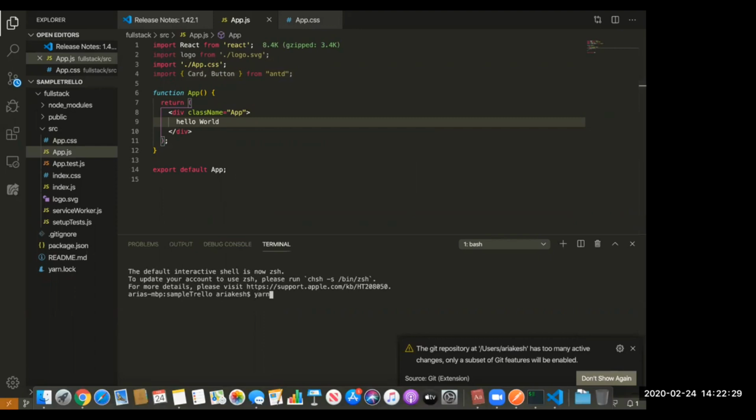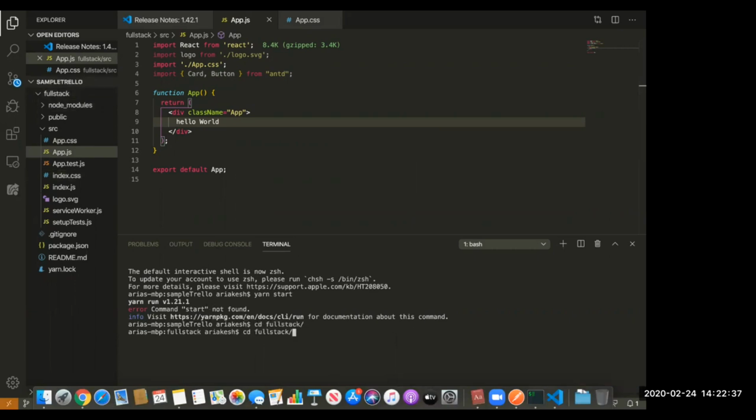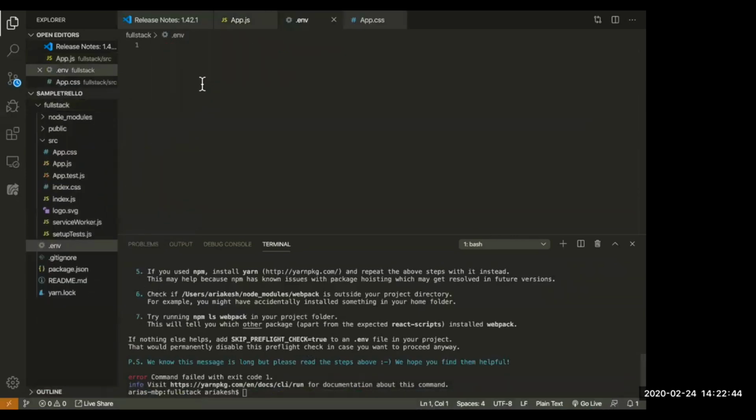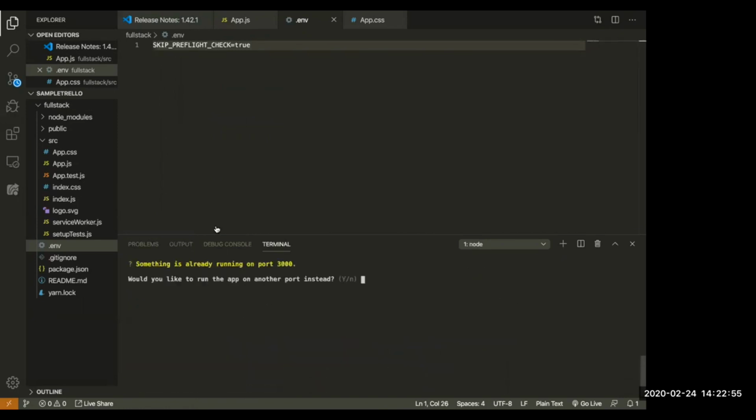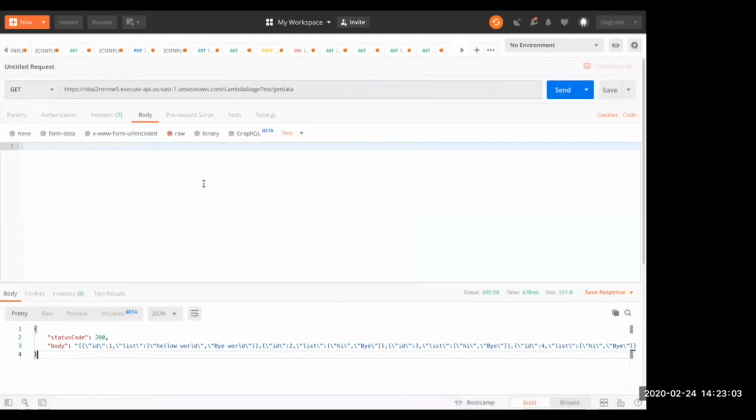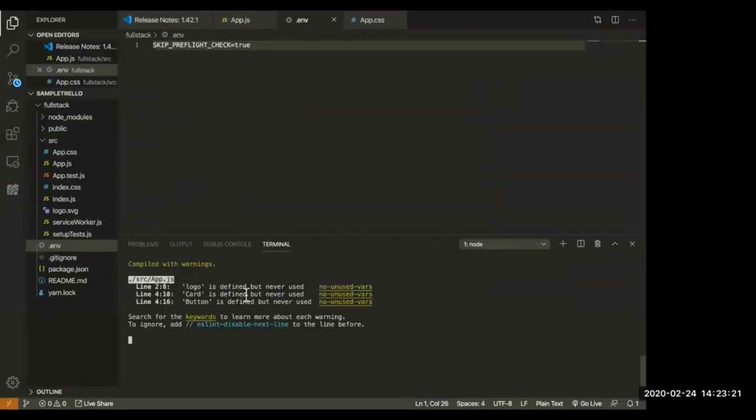Let's start this bad boy up. Looks like we're not in our full stack folder. And then we've got to also create, for me, I don't know if you guys have to, but there's always a bug in my Create React App that makes me do this. I'll look into it more to fix it. Probably the version of Node is updated or something, I'm not sure. Anyway, we got this, and now we're just going to render a page saying hello. It compiles, and we'll wait for it. Do your compiling. There we go, it should be there now, nice.